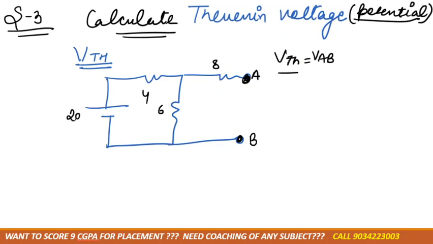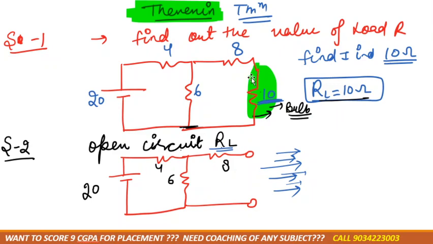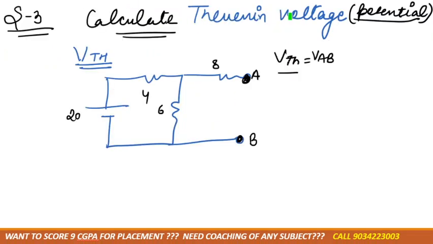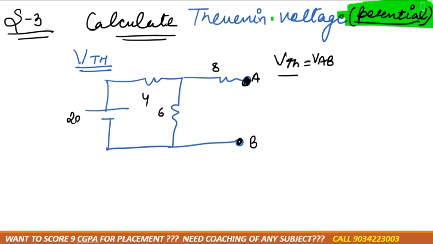So now you can remember this step: in the first step you are 10 ohm, in the second step your parents removed you from their house, in the third step your mom started calculating potential. Potential means the good points, like she is saying that no, my son is not so bad, he has some positive points. So she started calculating positive points in you, or she started calculating potential across, correct?